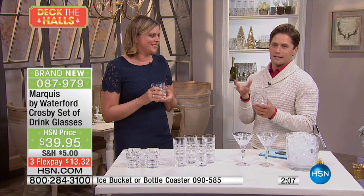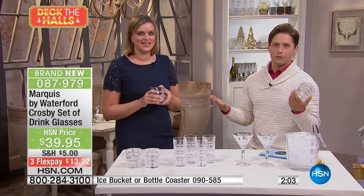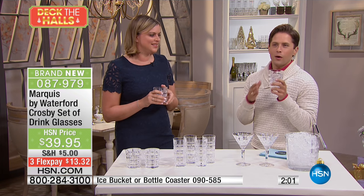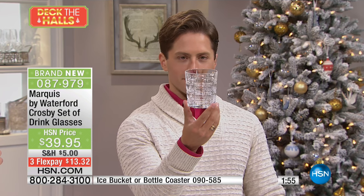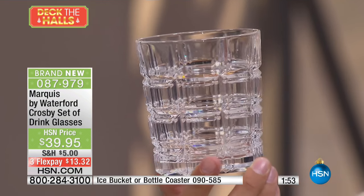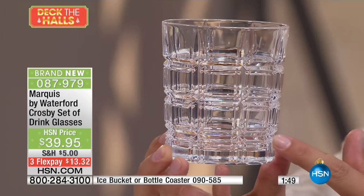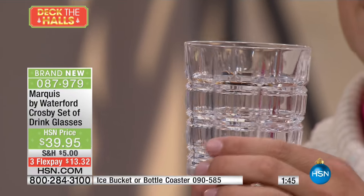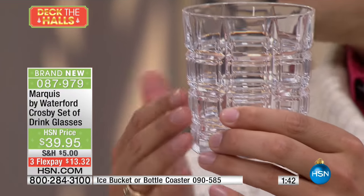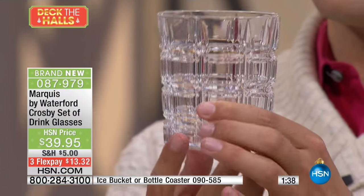It's not thin. I mean, listen, at the holidays, we try to clean as much as we can, as quickly as we can, and things get broken. But they don't get broken when you own the right quality, when you own from the right brand, when you buy the right designs. And, you know, just take a look. If you're taking a look at what's going to be the design that's going to dress your table, just see how exquisite it is. It's elegant, it's simple, it's understated, but it does have a presence to it. You know, it's not blah, it's not overly ornate, it's Waterford.